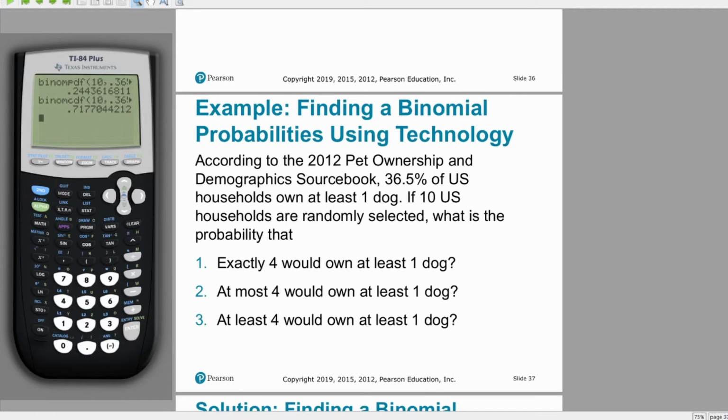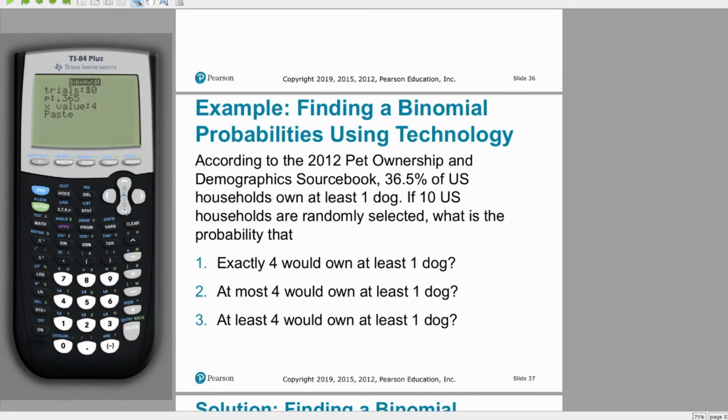Now for the last case, we have to do something a bit more subtle, because the calculator here is designed to handle up to. That's what CDFs are built to be good for. Here, we have to be a little careful because we want at least. That means we want 4 or 5 or 6 or 7 or 8 or 9 or 10. And yeah, you can do that by hand, or if you want to use a CDF, what you'll need to do is do 1 minus, and then go in to your distributions, and we scroll up to get to CDF because it's closer to the bottom.